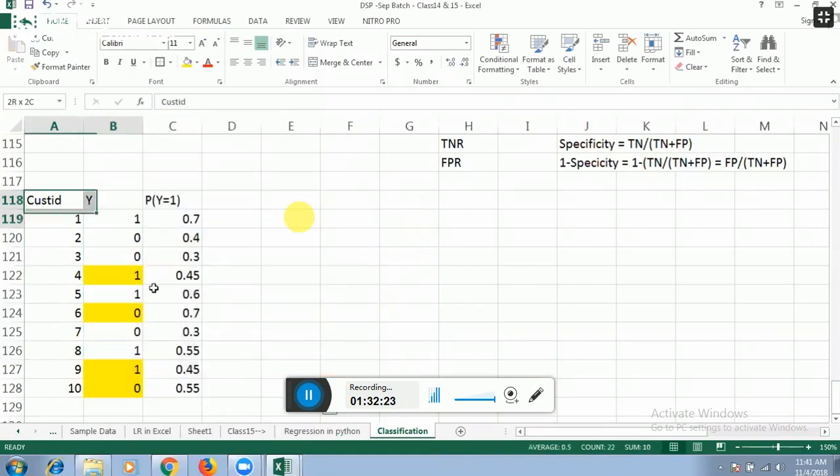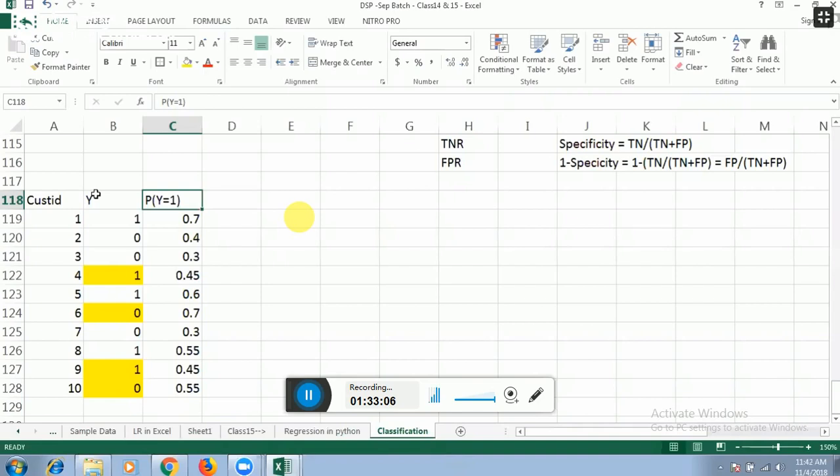Assuming that this is the data I have, if my model is good, if my y equal to 1, my probability of y equal to 1 should be high. For ones, you should have a higher probability. For zeros, you should have a lower probability, because we are predicting the probability of y equal to 1. If that does not happen, what does that mean? The model is not good, because your prediction is wrong, right? So if my model is good, my probability of y equal to 1 should be high for ones and low for zeros.